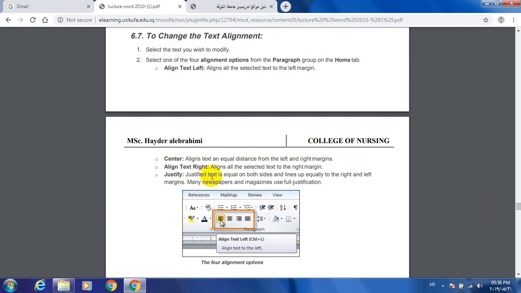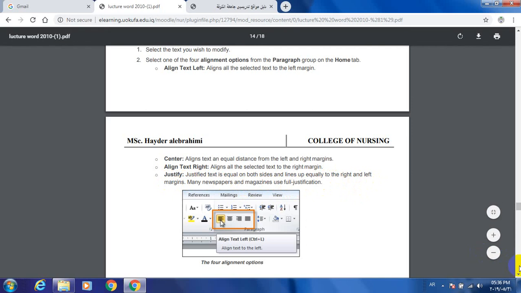Justify makes the text equal on both sides and lines it up equally to the right and left margins. Many newspapers and magazines use full justification.